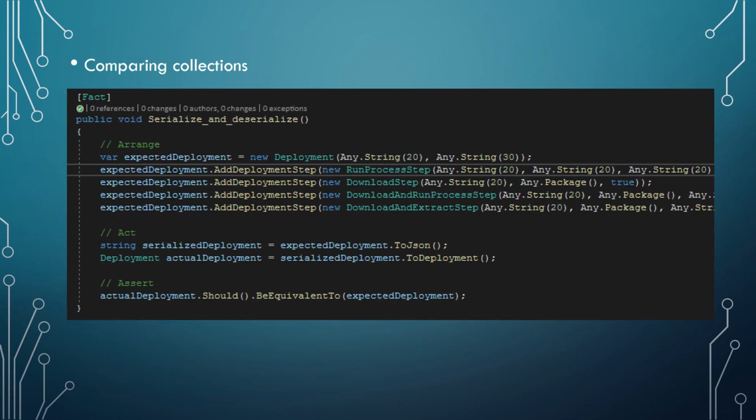Fluent Assertions has also got a good collection of functions to check and test collections. In this example, I have a collection with 4 different steps. I convert it to JSON and then I convert it back. Even if in this case the order is going to be the same, even if the order was different, when you use something like BeEquivalentTo, it'll check just that the collections are equal. The order doesn't have to be the same. There is another one that says sequentially the same if you want to make sure your sequence is also the same. So this is an example of comparing two collections.